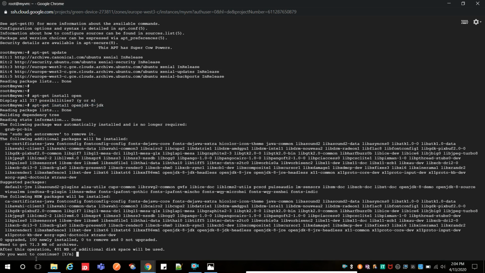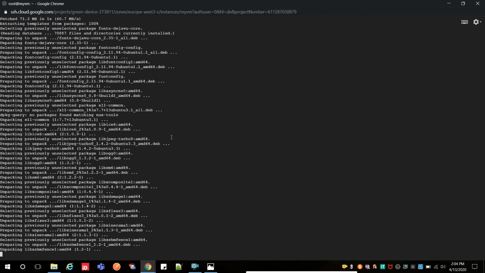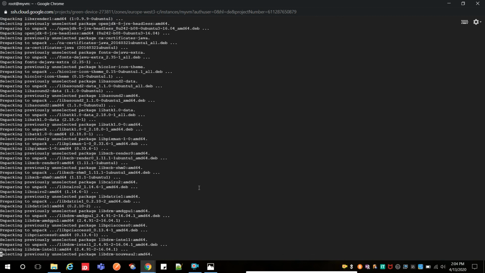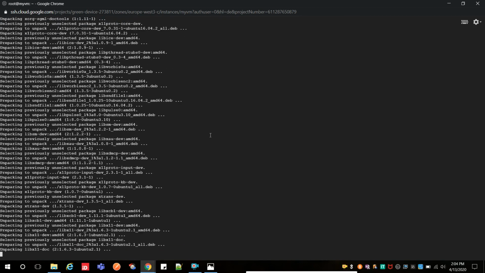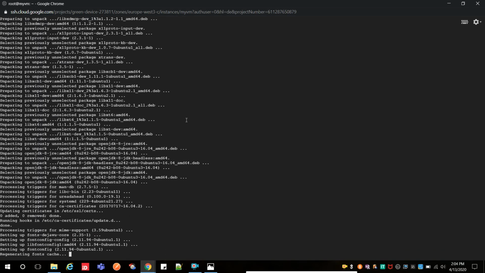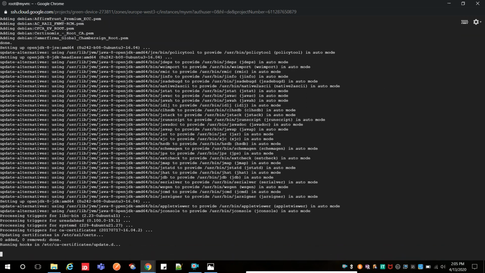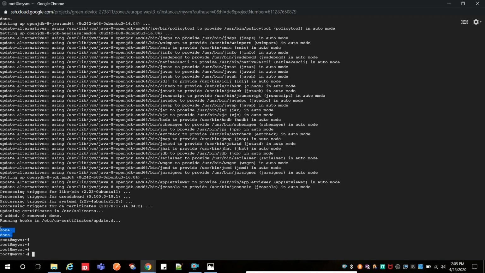So, it is asking me whether I need to continue to install this operation or not. And if I say yes, then it allows me to install the latest package related to OpenJDK 8 here. So as you can see, it is fetching the different details from the OpenJDK 8 website and the packages related to that OpenJDK 8. So let's wait for a second. Yes, now we are done. Now you can see it is done.